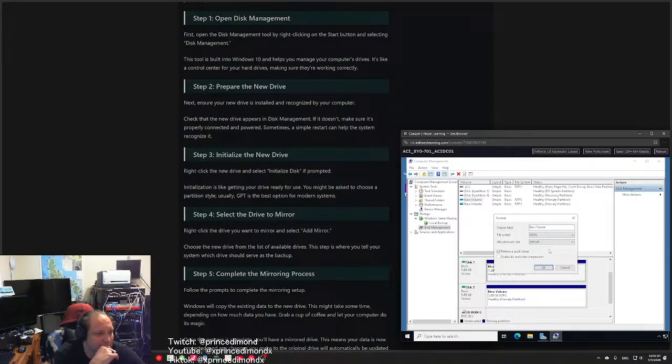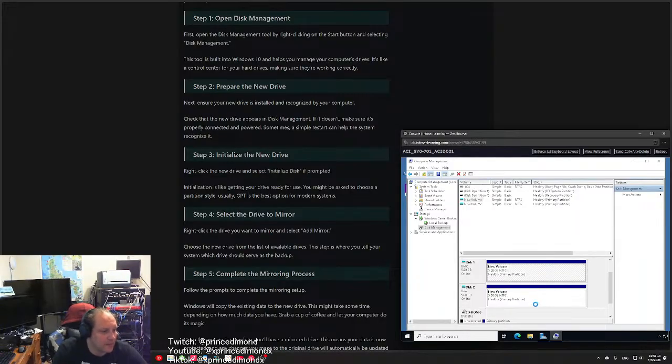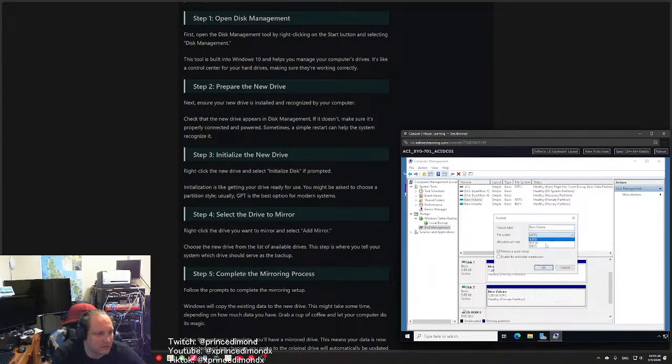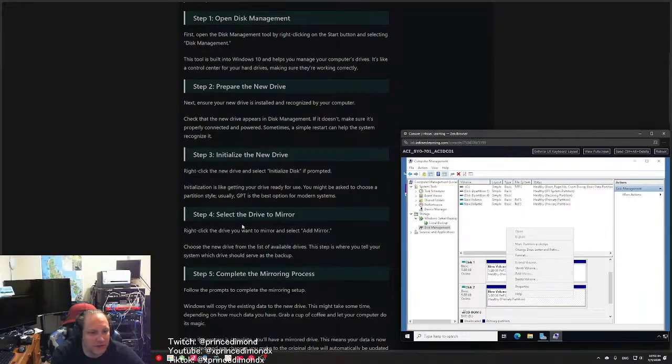Let's try that. Yeah, that's fine. Oof. Let's format that. Change that to ReFS. I don't know what that is, but hey, we're going to try it. Okay. Yep, that's not it either. Add mirror is grayed out.